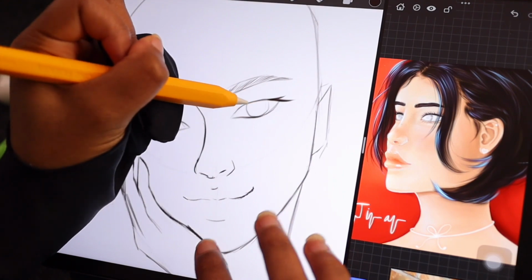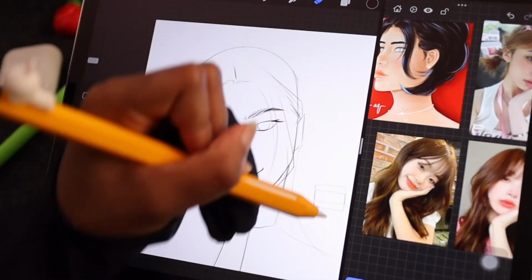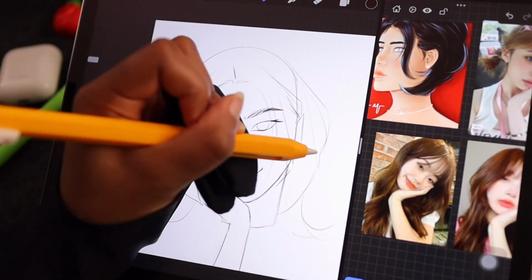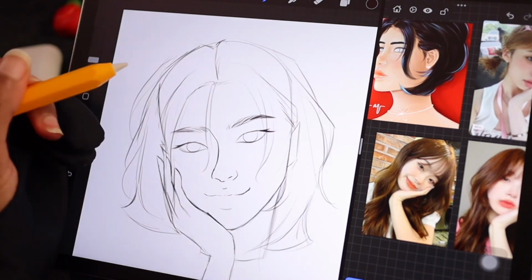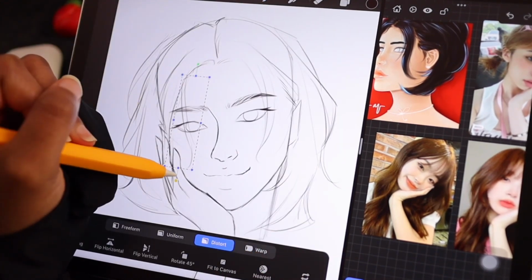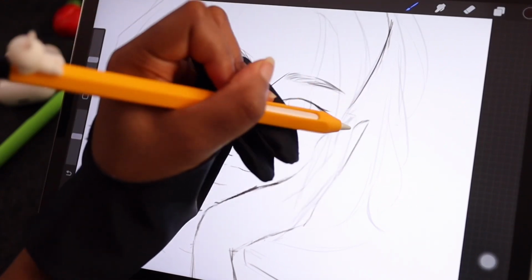But back to the drawing, I'm drawing in the eyes now. For this hairstyle, I was gonna go for something a little bit more on the shorter side, like the original picture, but I ended up changing it to something that is longer. I feel like it suited the drawing a lot better in the end.